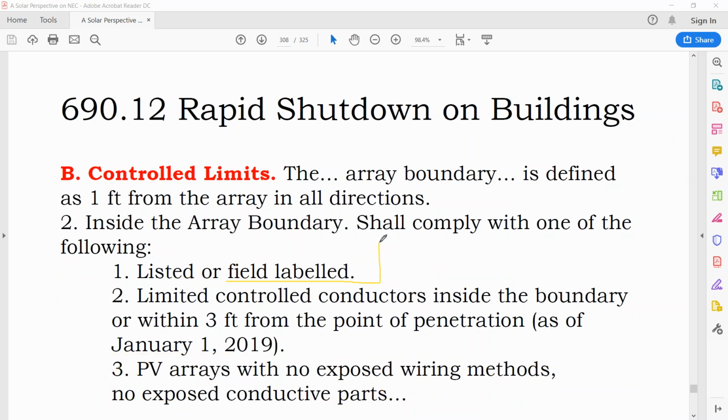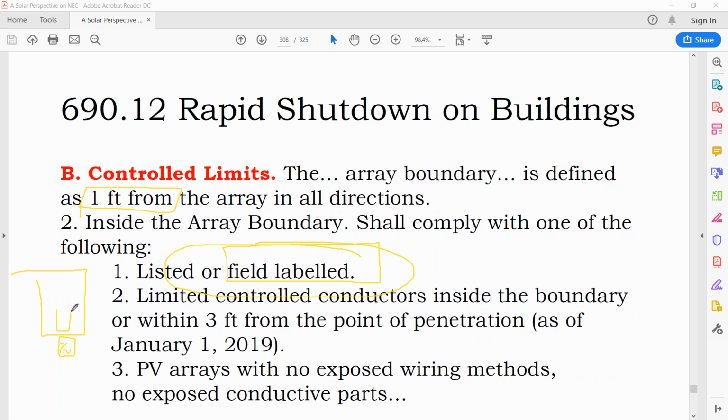I look at it differently. I look at it as you need to have a sticker that says the solar array is rated for rapid shutdown, meaning that within 1 foot of any perimeter of the array, the conductors outside of that 1 foot de-energize. And the big difference is that it would allow you to mount your inverter, say, in the attic, within 1 foot of the roof deck.